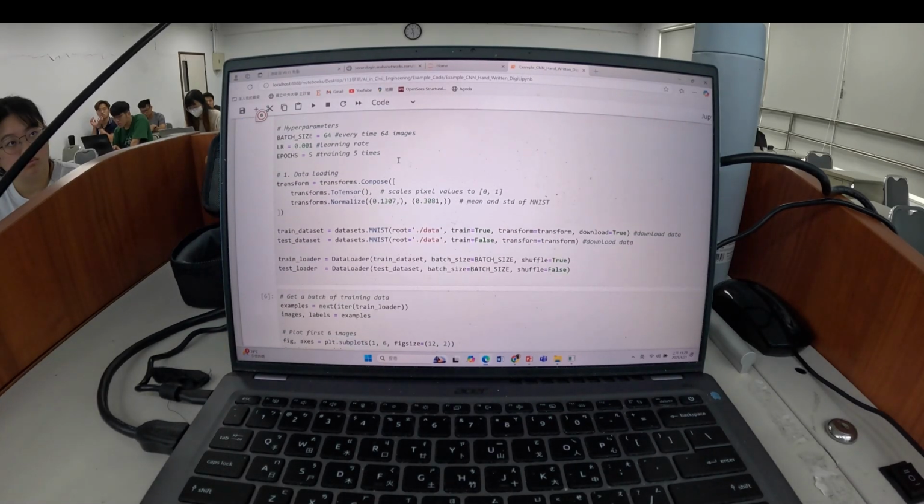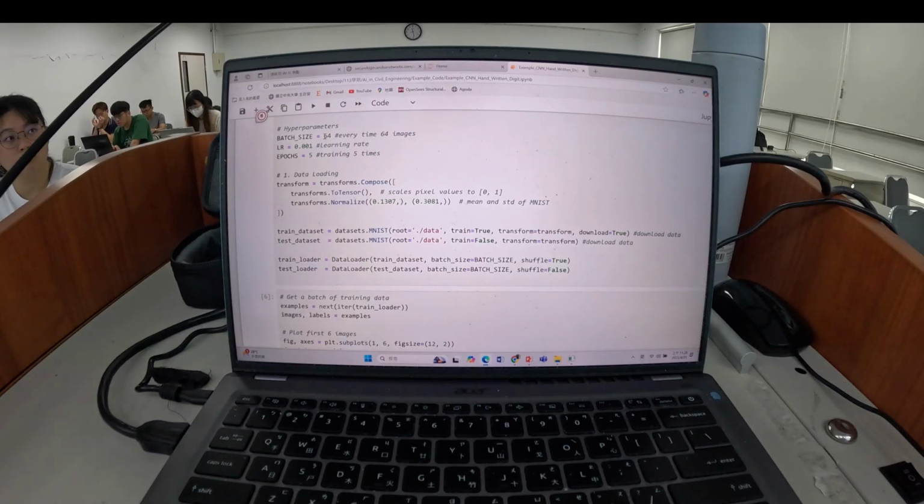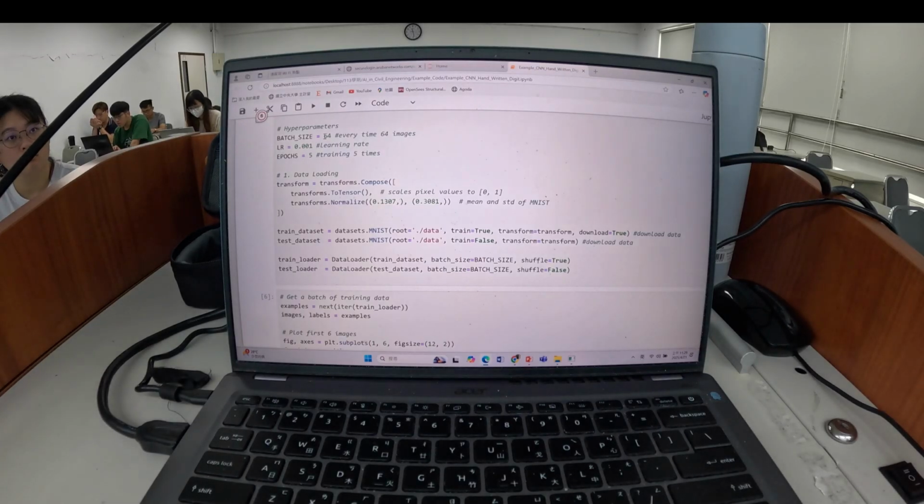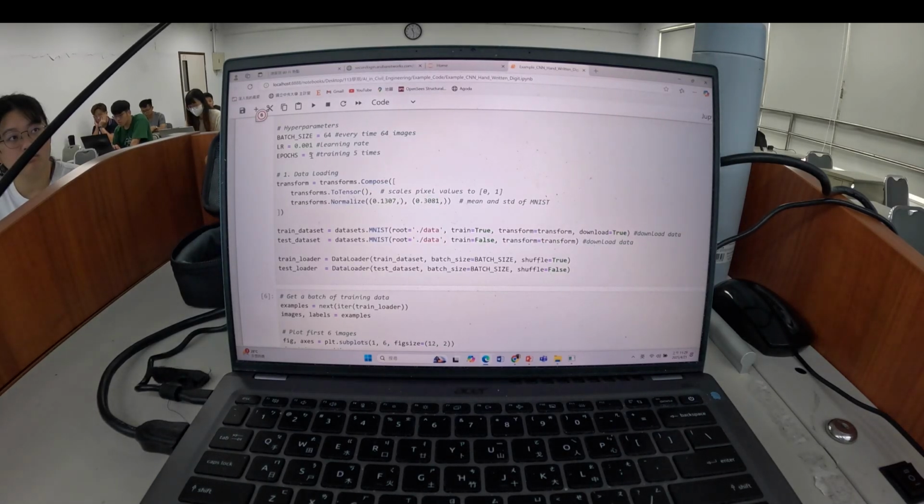Okay? So this is the batch size I mentioned to you, right? For every time we try to train the model, we select a tiny portion of the images. So we select 64, meaning we have 64 images. And then we select the learning rate at the beginning, 0.01, and epochs, as I mentioned, how many times you want to do the training.